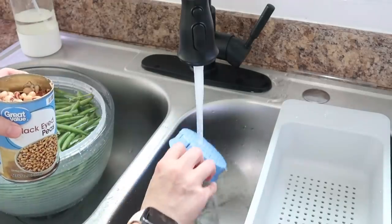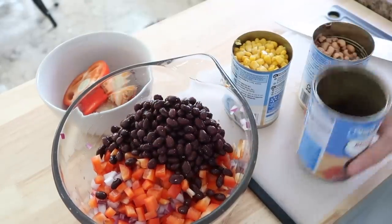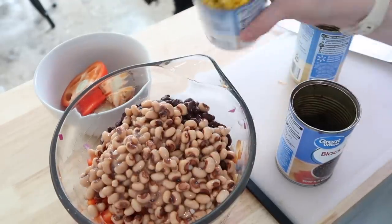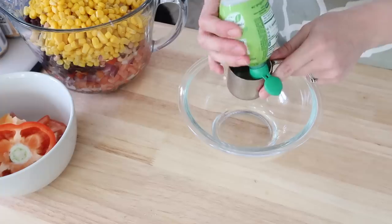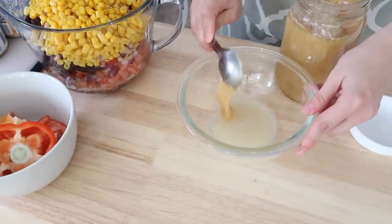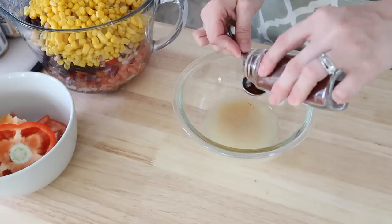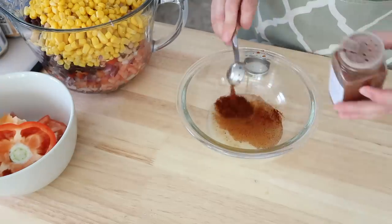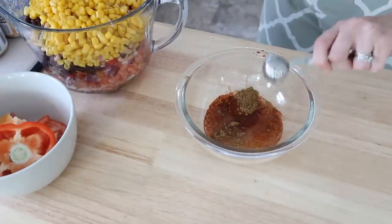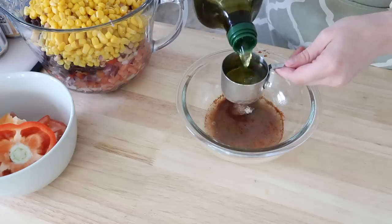You basically just cut up your veggies for this — you're going to need some red pepper, some purple onion, and some tomato. If your tomato is a little bit on the soft side, you can actually take the seeds out. These tomatoes were nice and firm so I didn't need to remove the seeds and they worked out perfectly for this dip. To make the dressing you're going to use some lime juice — I just used some out of a bottle — and some local honey, which is great since you're not heating this recipe if you're using raw honey. Then add in some spices.